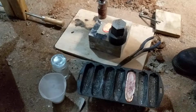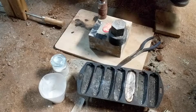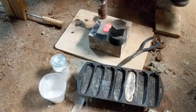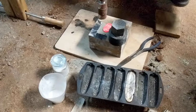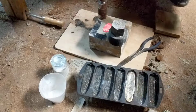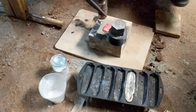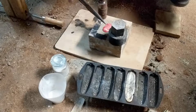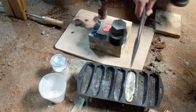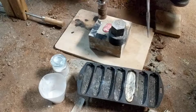Okay, so this time I tried the addition of a flux, and the flux that I used was salt. Well, potassium salt, not salt. Supposedly, this will help the metal flow better, and, well, we'll see, I guess. Anyways, the metal looks cleaner, even though this is a really dirty metal that I melted.